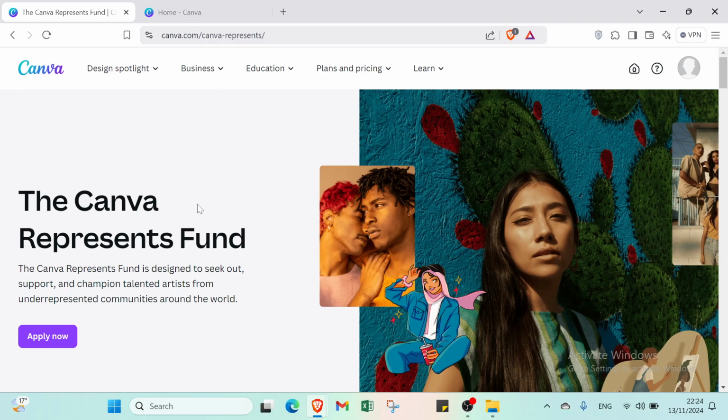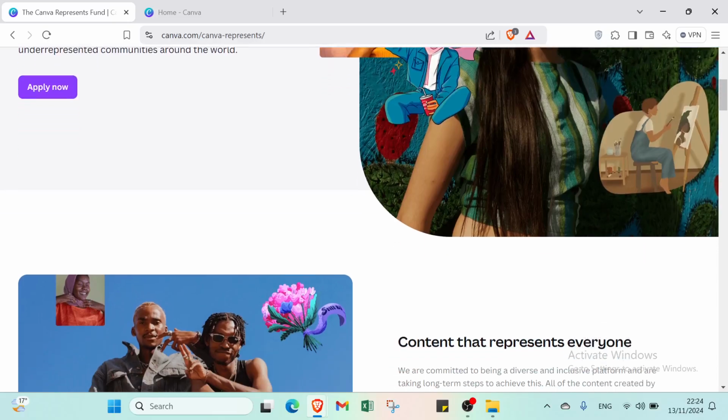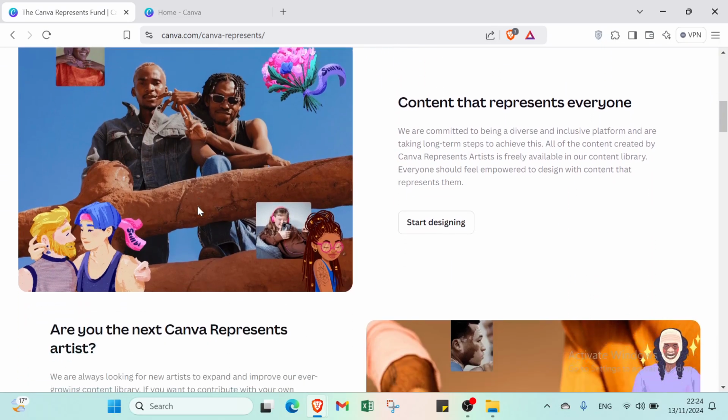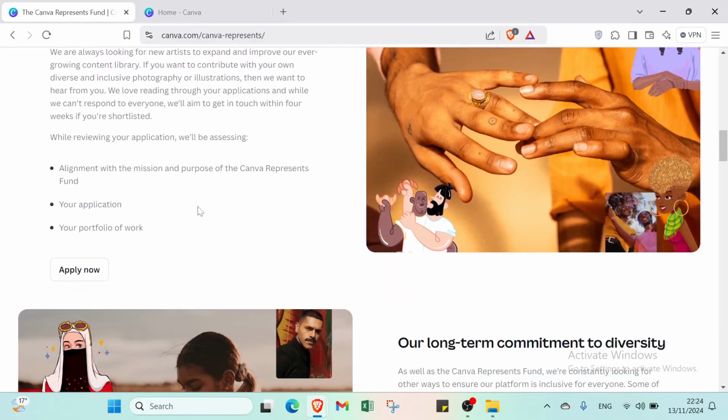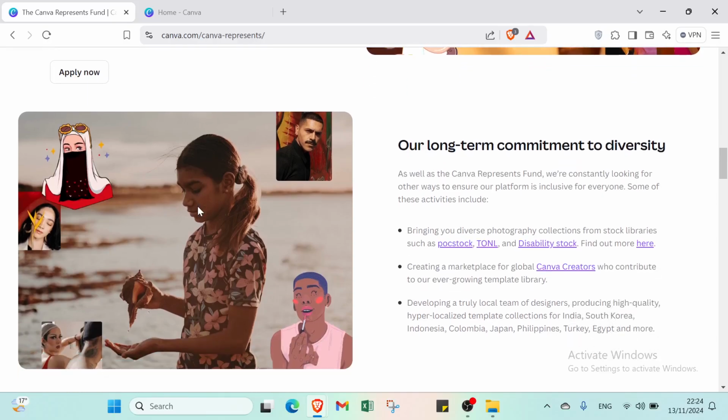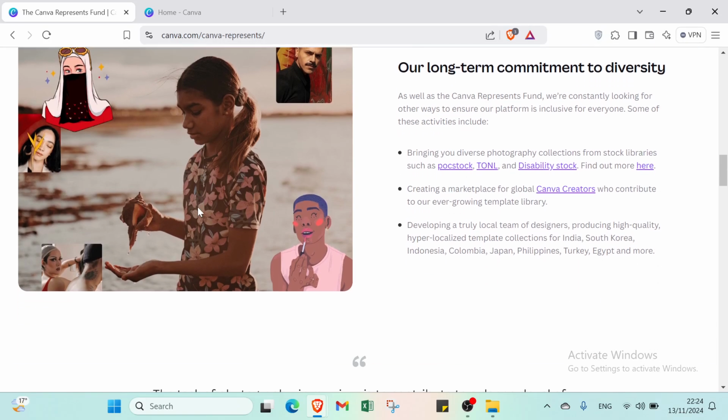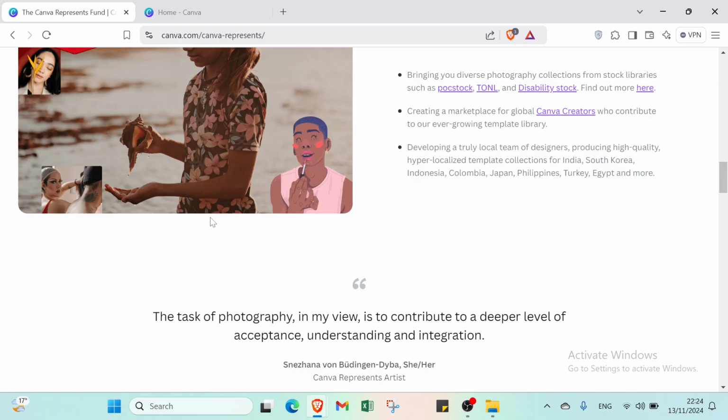First, let's know what Canva is. Canva is an easy-to-use online design tool that helps you create stunning video ads, social media posts, and more. Even if you have no design experience, with tons of templates, animations, and simple editing features, you can quickly bring your creative ideas to life. Perfect for making ads that stand out.